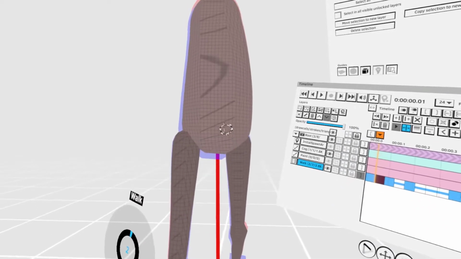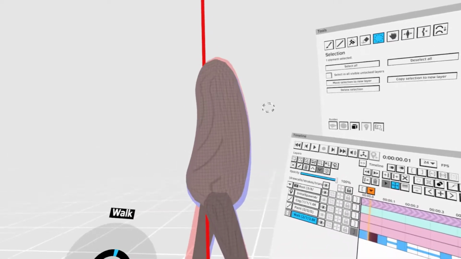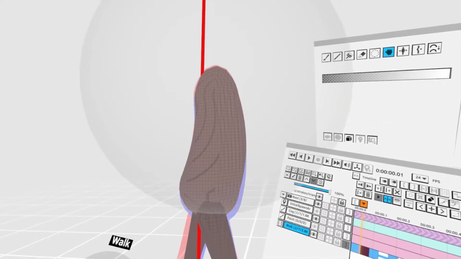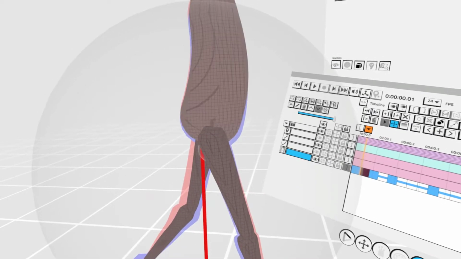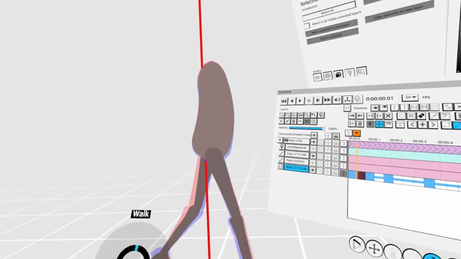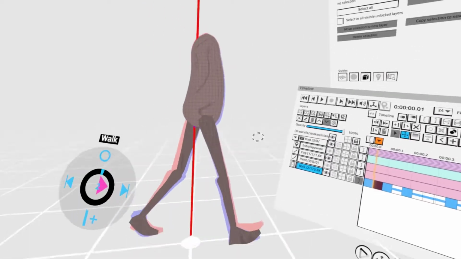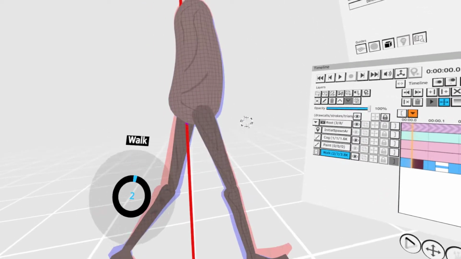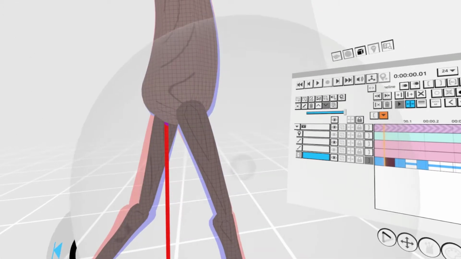I mean, we could do this also with transform keys, but it would look really rigid because I don't have the opportunity to really reshape or modify the shape of each part. And with this, I have this opportunity to kind of change the shape of things.